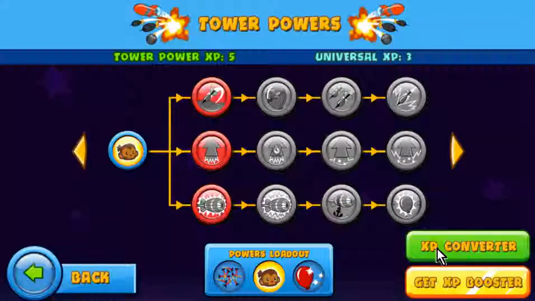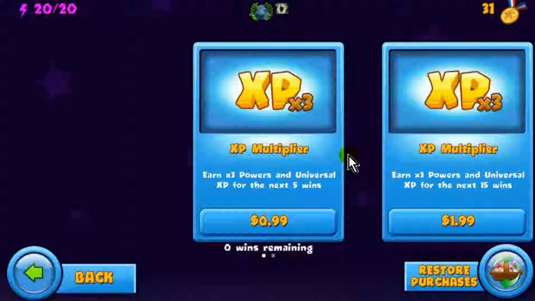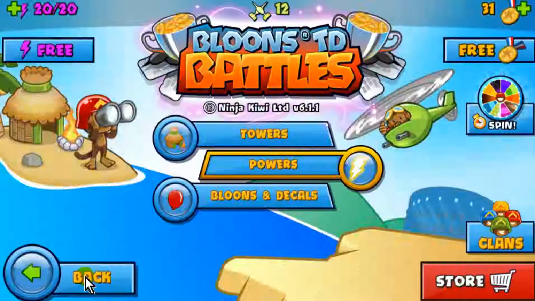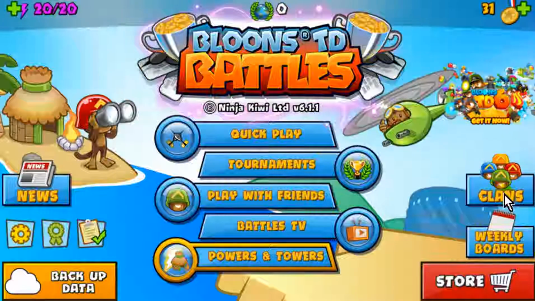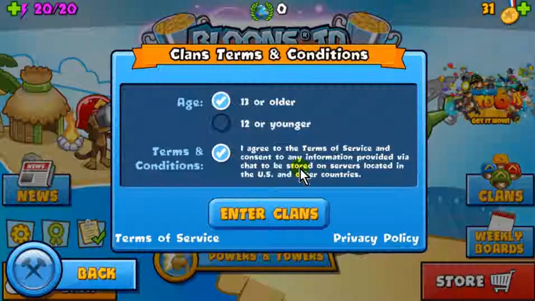Okay. XP converter. What's an XP converter? Convert tower power XP to universal XP. 99 cents? I don't want that. Is this also something pricey? Yeah, let's not do this. Okay. I'm not spending money. I've already watched 3 commercials. So let's go back. And go back some more. Okay, news, data backup, settings, cleanse. So I am 13 or older. Maybe I'll wait on the clans.